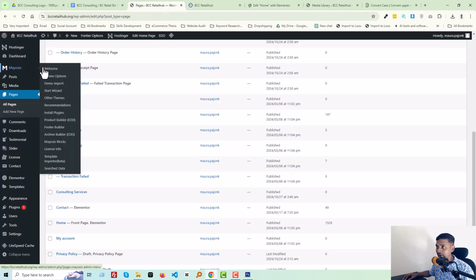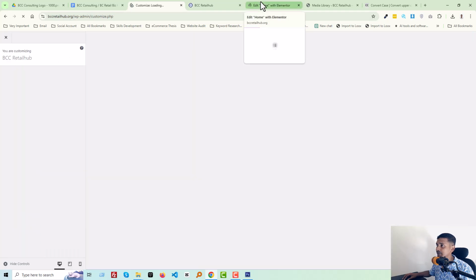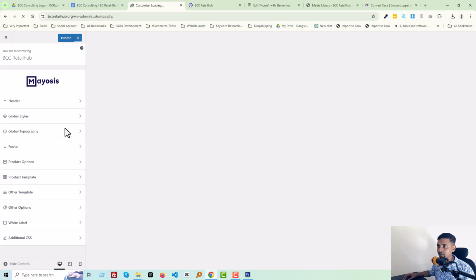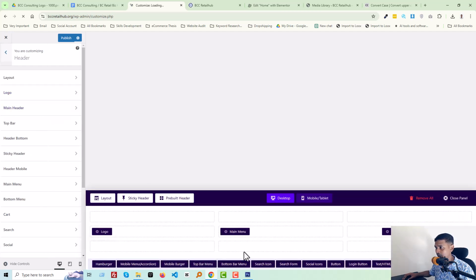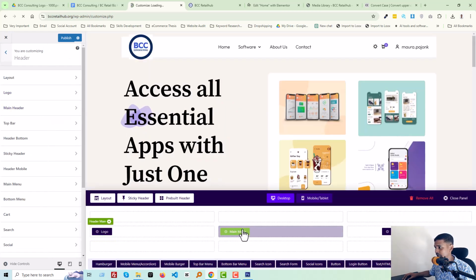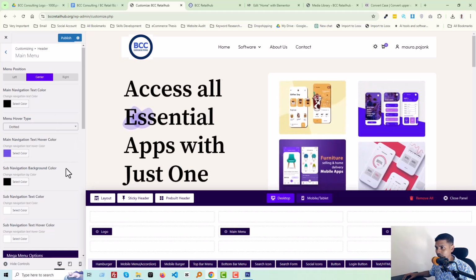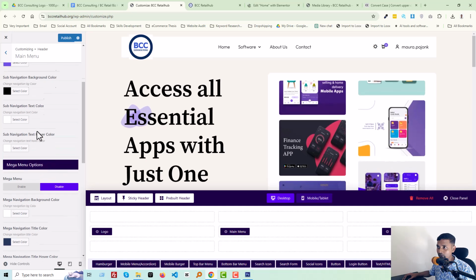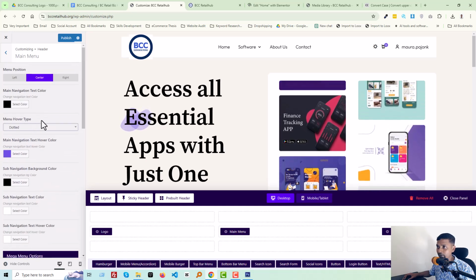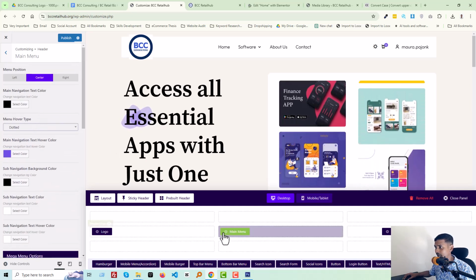Also you can click on the theme option, header, and click on menu, and the selected menu, let me find it, menu hover type dotted. Okay, no problem.